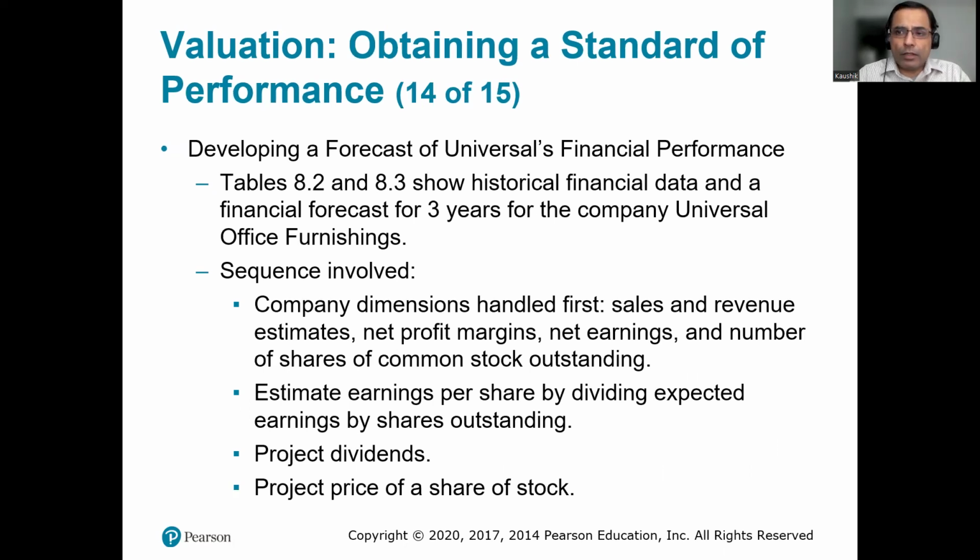So what are the steps involved? We first take the company's financial statement and convert it into a common size statement, and then we have an estimate for sales growth. Based on that, we create common size statements for future years. Those future projections help us get the sales numbers, net profit margin, and so on. Based on that, we calculate the earnings per share. From earnings per share, we get the dividends, and we also get the future stock price.